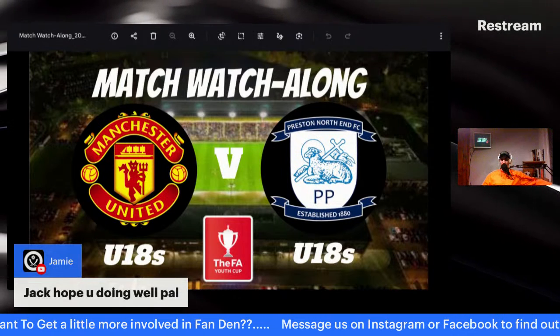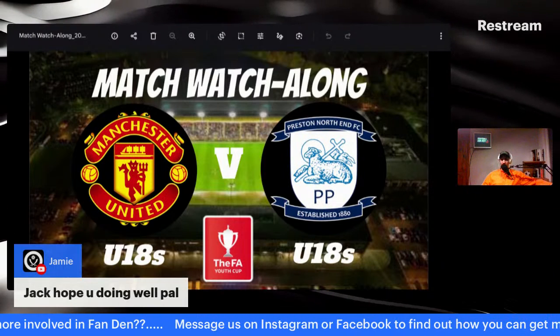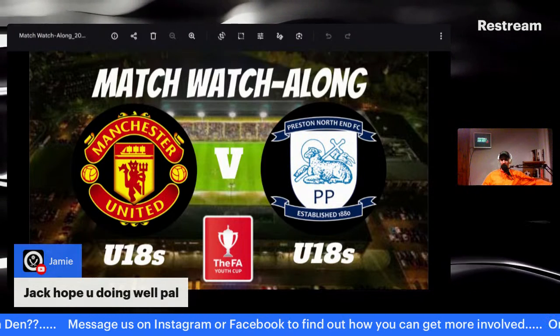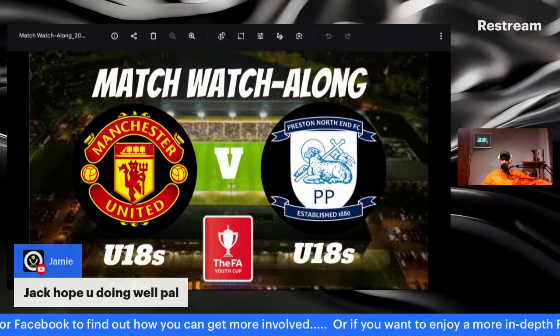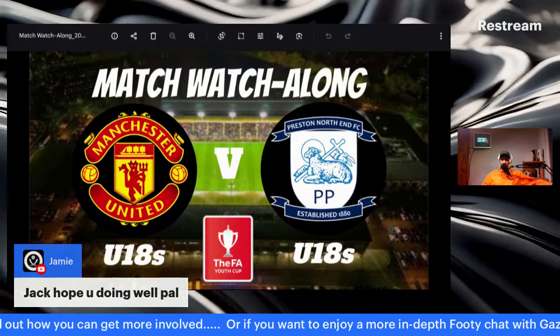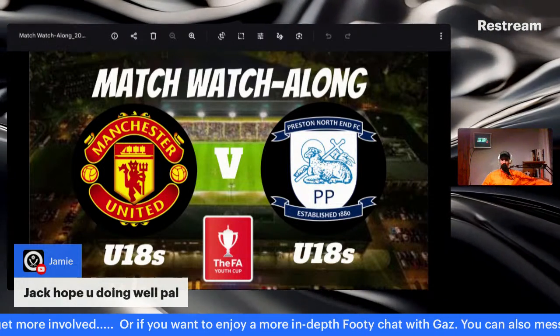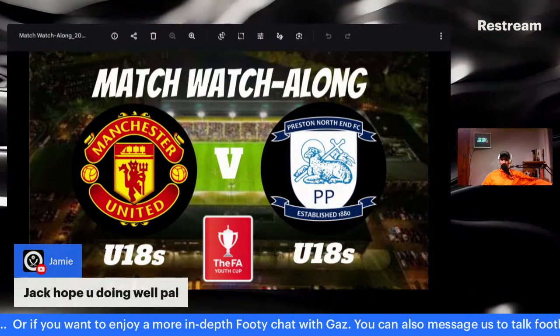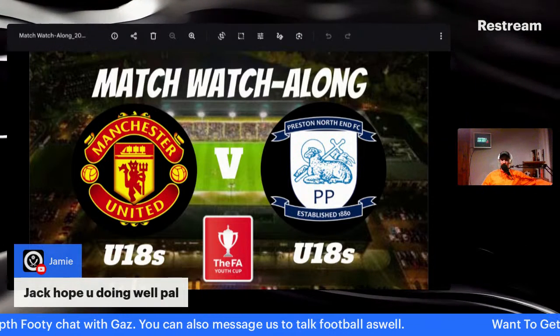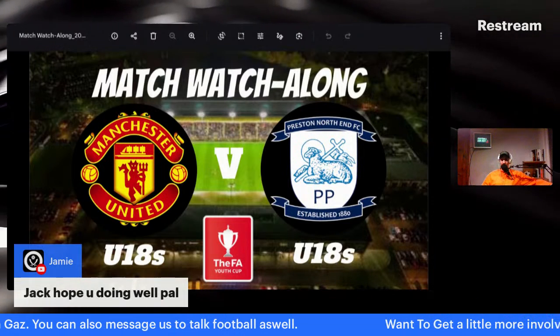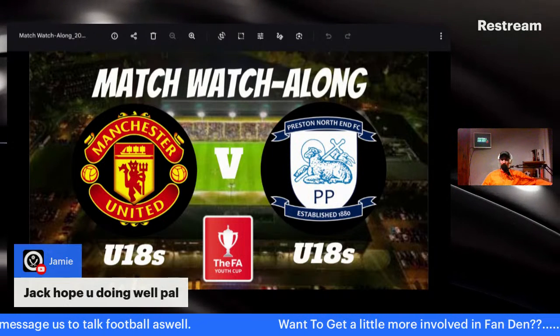Ball whipped out wide on the far side. It's now Preston charging forward. It's whipped into the middle of the park. Preston getting the shot off there, but it's blocked off by United. Both sets of players trying to win it outside the box. United managing to knock it away out to the far side as it rolls out for a throw-in to Preston midway inside the United half on the far side of the field.